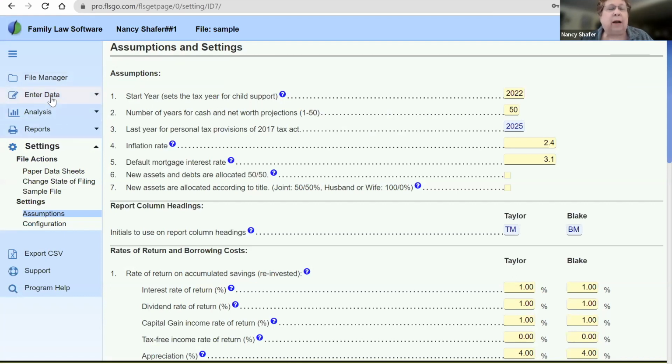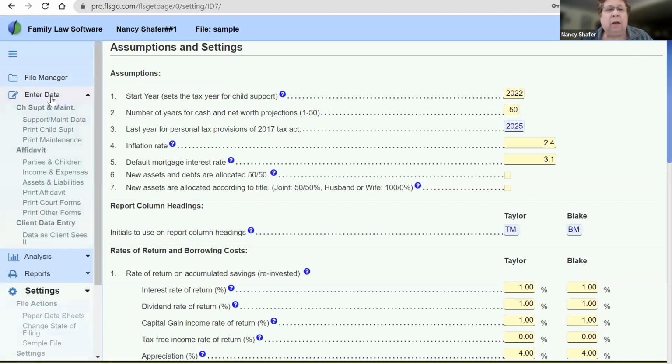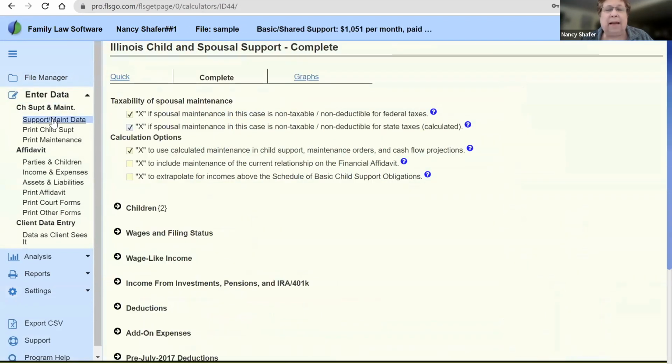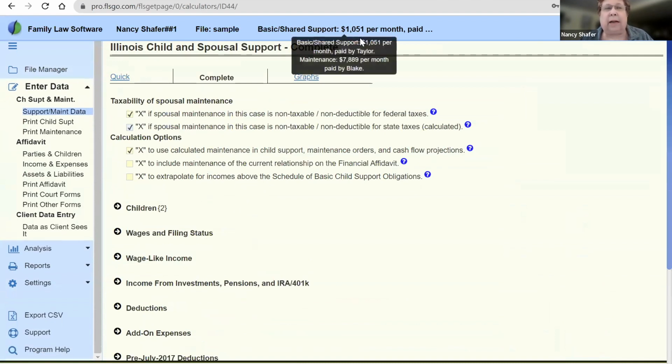Now, let's start talking about net income. That in our program is income after estimated actual taxes. Child support, like in Illinois, that's based on net income, is going to automatically have the tax consequences taken into account in computing child support. And that's true in any state that we do computations of child support. There are 22 states, and those states that don't have net income obviously are not going to use the tax implications.